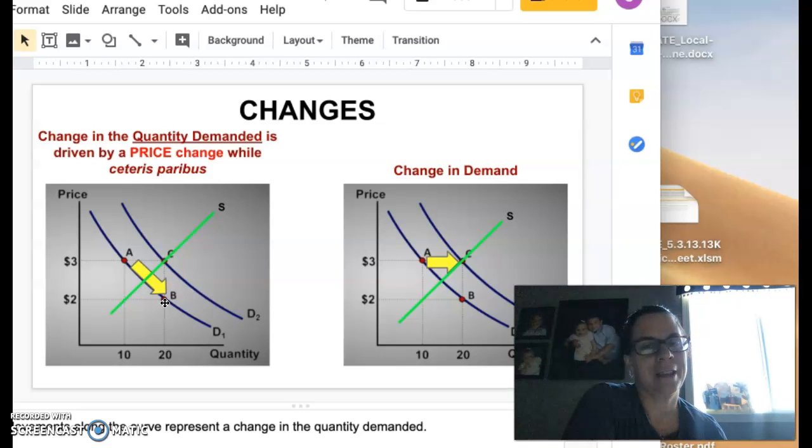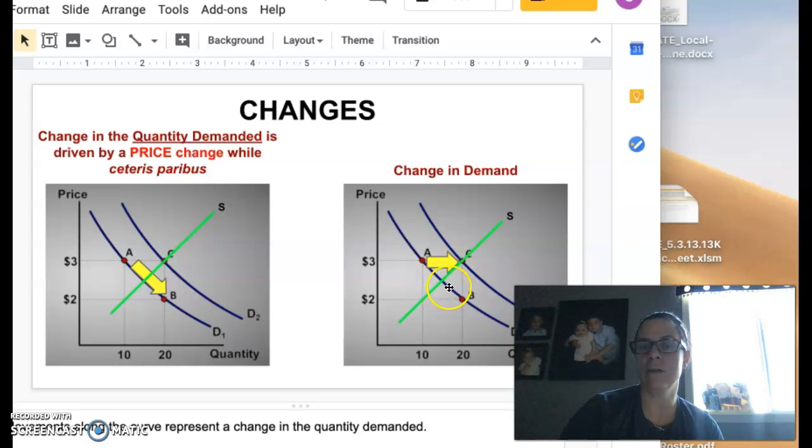However, we know that things don't always stay the same, so it's not always ceteris paribus. We have lots of changing conditions in the marketplace. And so that causes an entire demand curve to shift or a supply curve to shift. So over here in this graph, we've illustrated that shift with the arrow pointing to the right. And notice down here labeled, it says D1 and D2. So the demand curve started here, but because of a change in the marketplace, the entire curve shifted to the right. So that caused our equilibrium price to change. So from here at about $2.50, equilibrium price is now $3.